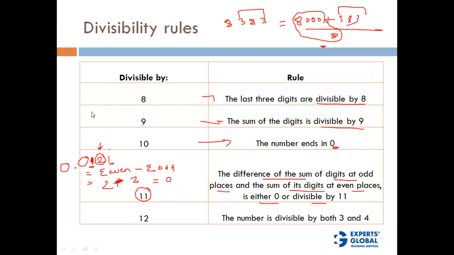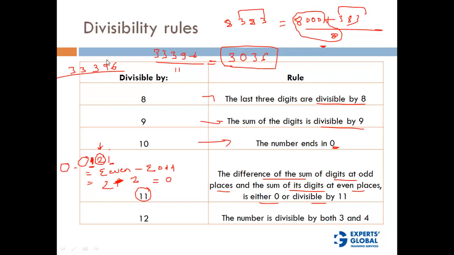Let's take another number. Let's take a big number. Let's say 33396. Now you will know that this number is not going to be divisible by 11, or rather it will be. So if you actually do 33396 divided by 11, what are you going to get? You're going to get 3, then 0, then 3, and then 6. Correct? This is going to be the quotient. There is not going to be any remainder. So that means this logic should give us the same result.